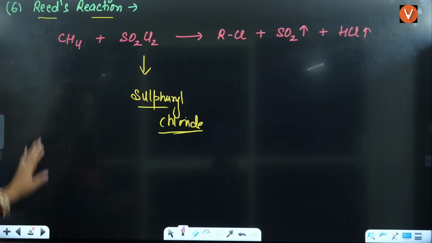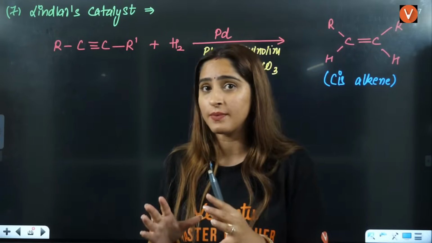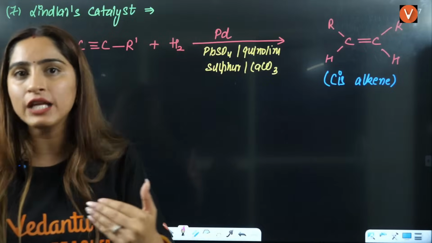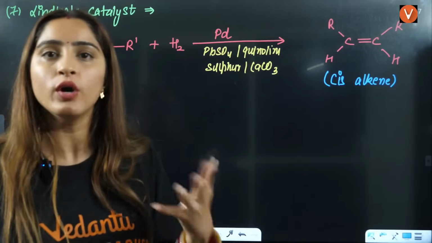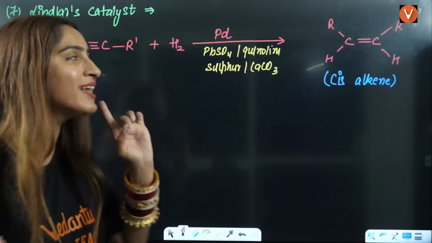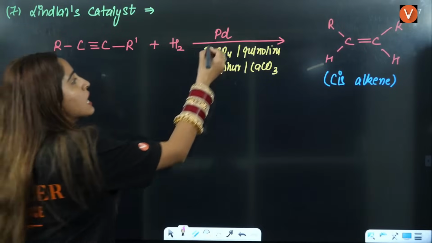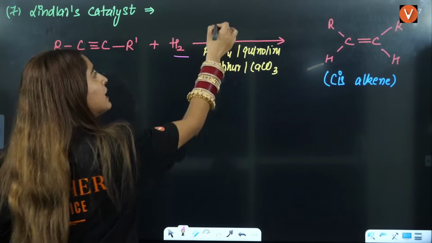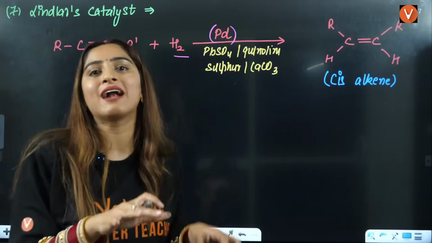Next is Rosenmund reaction. We have already done. Next is Lindlar's catalyst. Now, two reactions that are quite similar to each other. First is, if you react alkyne with Lindlar's catalyst, or if you do Birch reduction, what is going to happen? Okay, so in both the cases you will have the formation of alkenes, but here, if you have used Lindlar's catalyst, which is hydrogenation only, you are adding hydrogen only, but that is in the presence of Pd.